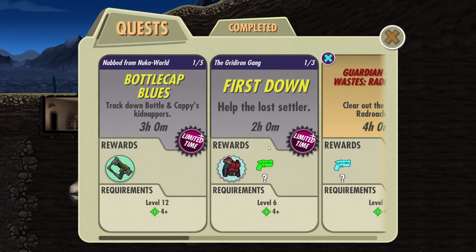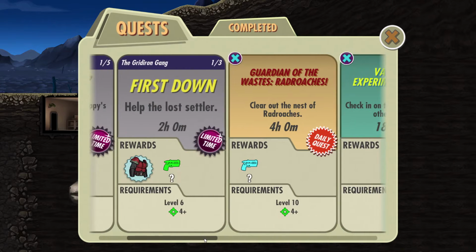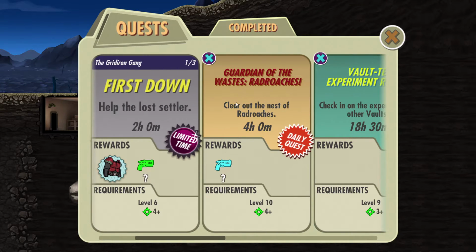First down, help the lost settler. Some kind of red combat armor and a random pistol. Guardian of the Waste, Rataroaches. Clear out the nest of Rataroaches. Reward, level 10 plus.